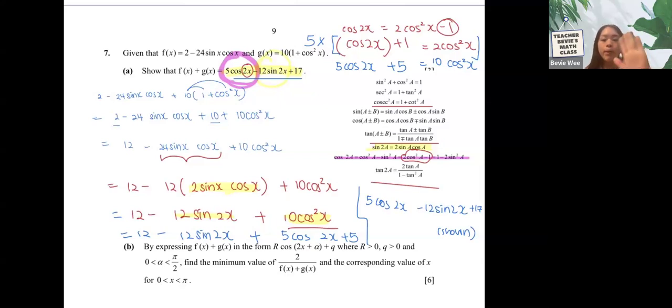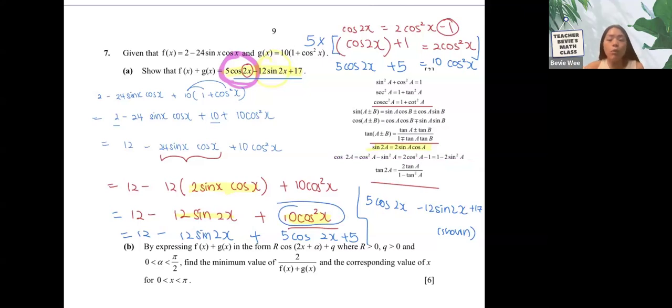Okay, so I plucked out the manipulation to my top right-hand corner because I'm afraid you're a bit lost. Can you all see? For cosine double angle, it's a bit troublesome because we have 3 variations to choose from. Why don't you choose the 1 minus 2 sine square x, or the third one, or the first one? Because I don't have any sine square x here, you see.